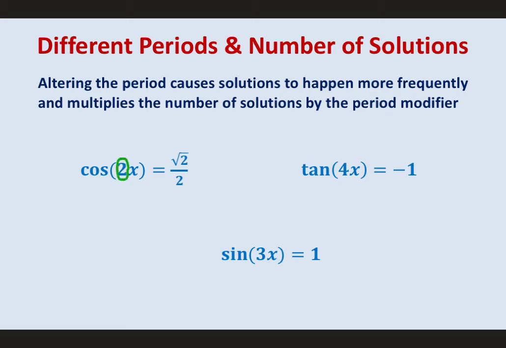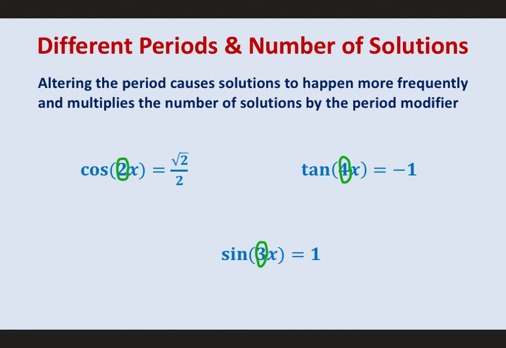So if you see a number on the inside next to the x, what it does is it multiplies the number of solutions that there would be normally by that number. And this is that new thing that we're going to talk about in the next video on how to actually find those numbers of solutions. Right now we're just talking about figuring out how many there are. We'll figure out what they are in the next video. So what you do for these is draw the picture, say how many solutions there are, and then multiply it by that number.